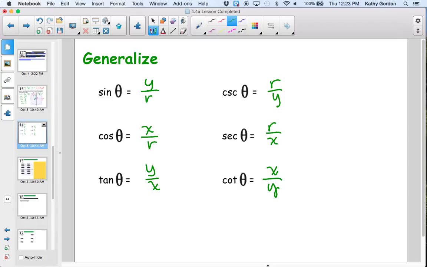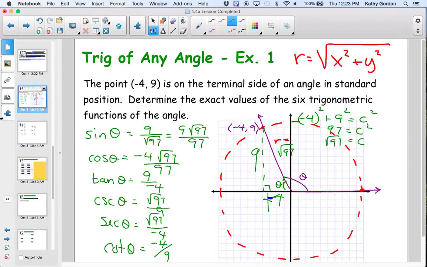Okay? Now, the other thing that I want you to notice when we do the trig functions on something like this is the fact that some of our trig functions now ended up negative. We didn't have that with right triangles. When we were just dealing with acute angles in our right triangles, our answers were always positive. But now we've got these situations where some of them turned out negative, which is why I wanted to keep this as a negative value, showing that we were going to the left, because it now shows us that sometimes we get negative stuff for our trig functions. Okay?